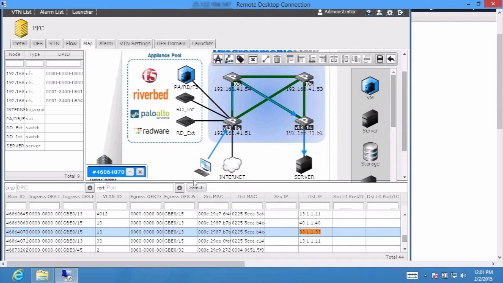Our icon here shows our Linux client sending traffic to the secure server, as indicated by these blue lines. The blue lines show the physical path for traffic from client to server, and vice versa. These two flows illustrate the traffic from the Linux client to the secure server, and we can see relevant details via OpenFlow, such as the physical ports, as well as the VLAN IDs for the scenario. Next, let's dive into the virtual network.